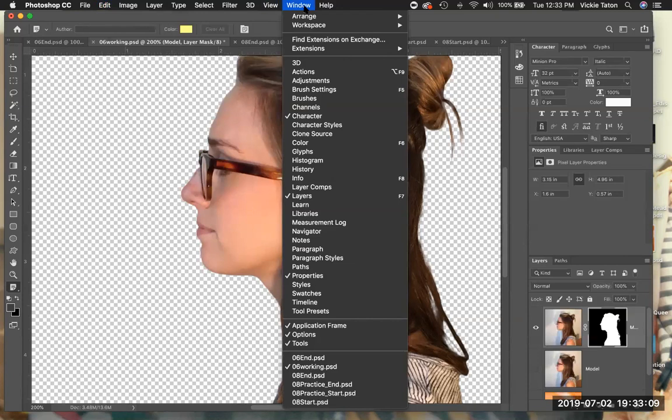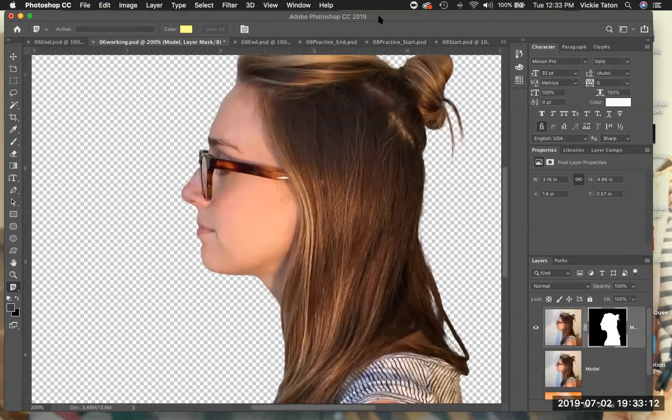You guys, I've done some updates, and if anyone is seeing it and I'm not seeing it, it should be in the tools panel. Nope, still not appearing. Might have to skip over this part. I'm really confused as to where my quick mask mode is.